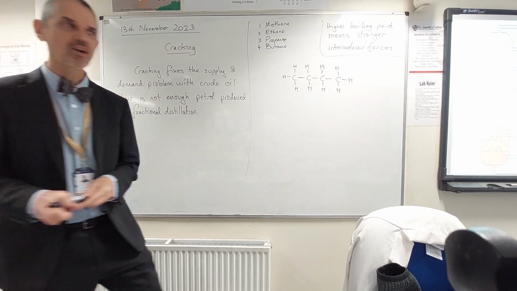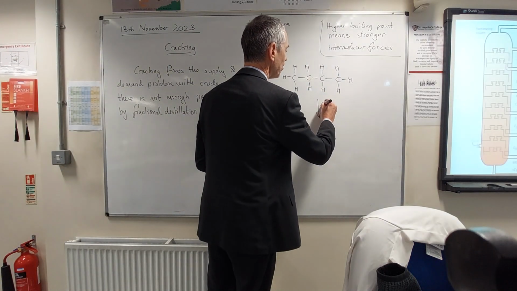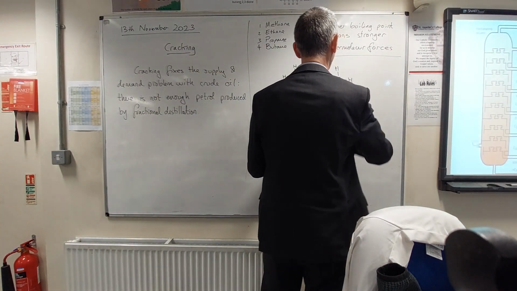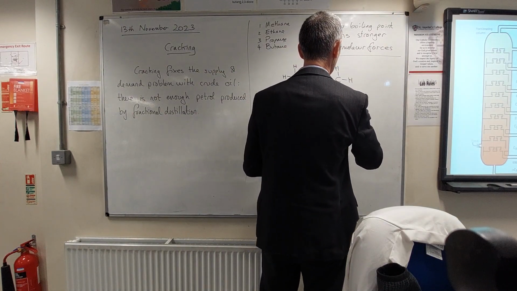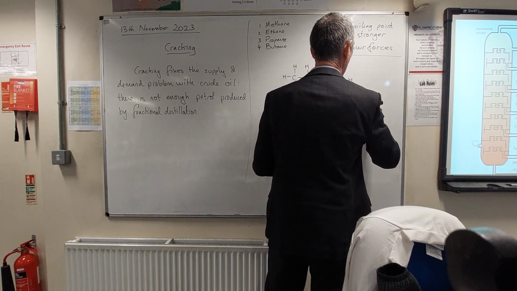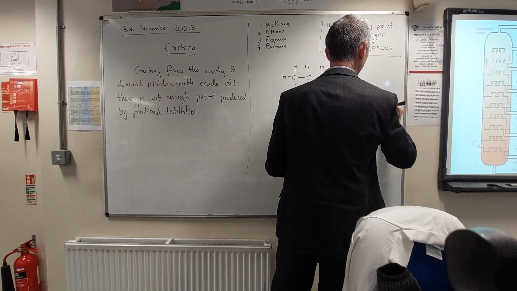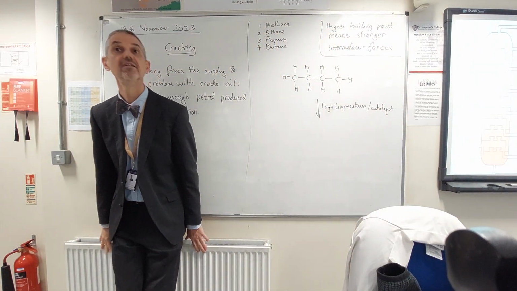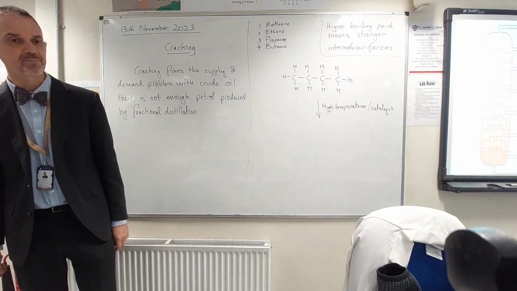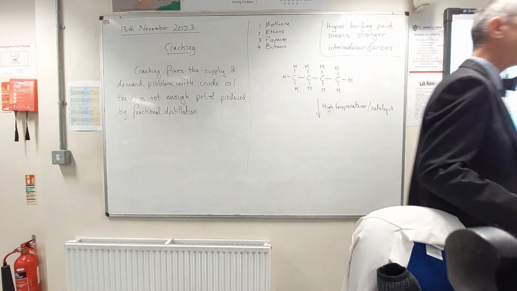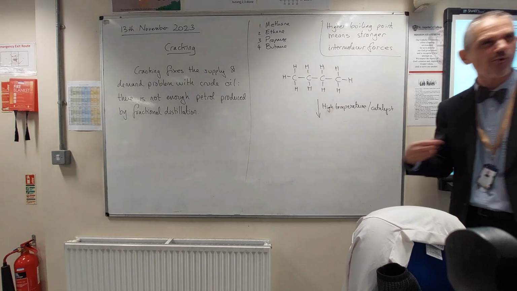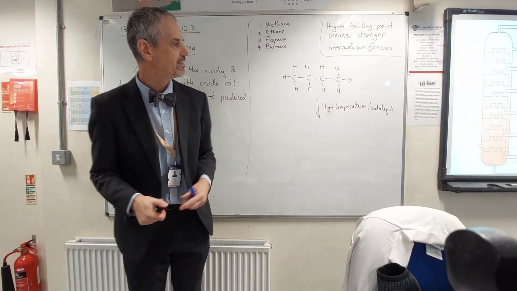Right. What we're going to do with that molecule is heat it up. Well, high temperature is better actually. High temperature. We're going to chuck in a catalyst as well. We mentioned catalysts in the last topic. What does a catalyst do? Speeds up a reaction. Great. Okay. The reaction that we're trying to speed up with the high temperature and all of that is to crack. I mean, the word crack kind of suggests what's going to happen next.